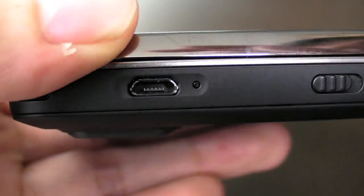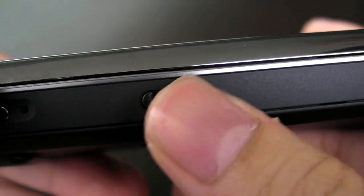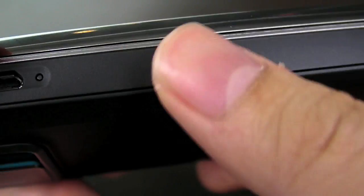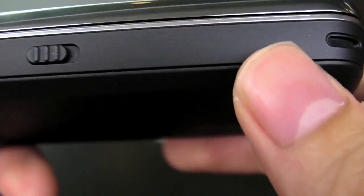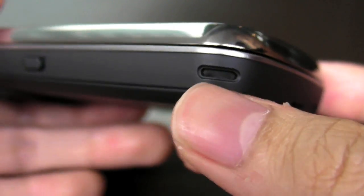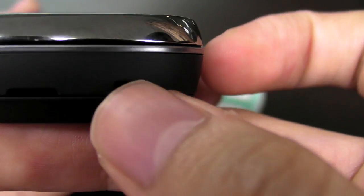Micro USB with a light, so this is a charging light, right? Yes. Hold switch. This is starting to be very common. I think we find this in every S60 version 5 device, including the 5800 as well as the i8910 HD. Quite useful actually. So instead of having to push certain shortcuts and keystrokes, right? Yeah. Stereo speakers, so one here and one here. The sound? Quite good. Yes. Microphone is right here.